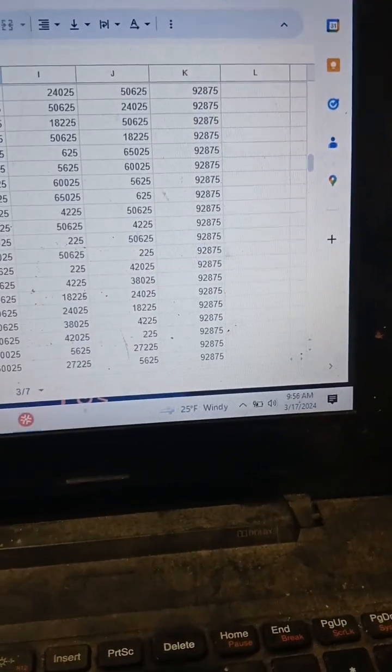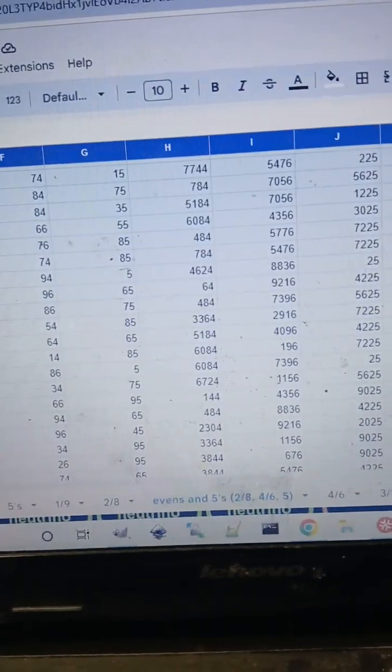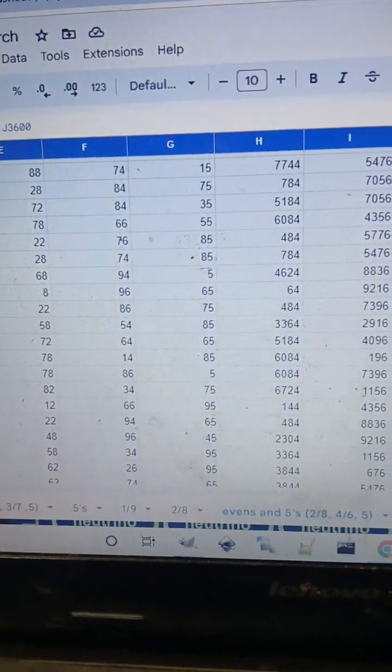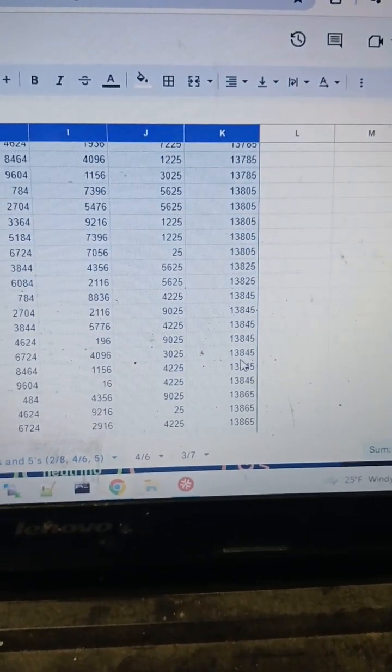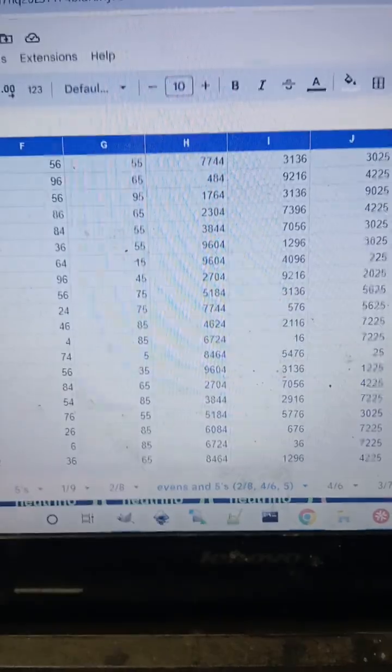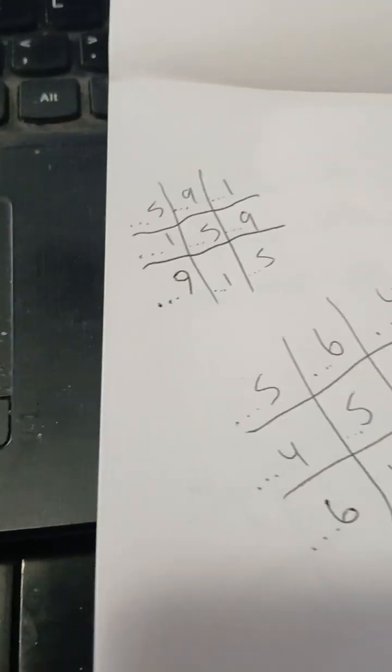And so that means any 3 numbers ending in 5 squared and added together are always going to end in 75. Whereas you can see any 2 even numbers and a number ending in 5 squared, they're never going to end in 75. So you know for sure that that is not going to work. Why? Because for the last digit to add up, they have to be like this or like that.